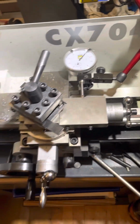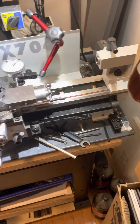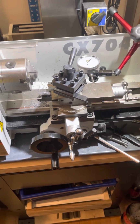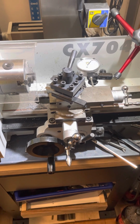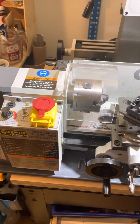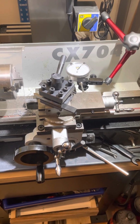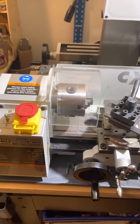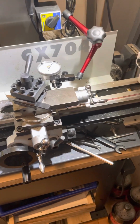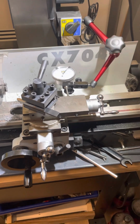So interesting enough, the machine's good for turning around things, but if you're going to do any kind of precise work like these itty bitty little shafts I'm trying to make, you need another source of measurement, because this thing is not accurate enough. And the other problem is you really can't touch the lathe when you're doing anything with it. You need to be very feather touch on the handles, and don't rest your arm or anything on the bed, because it's going to twist it. I had no idea that a chunk of cast iron this big would be so susceptible to almost no pressure.